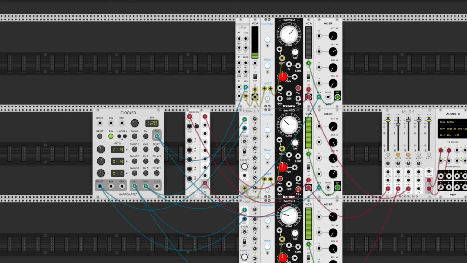So there's our triangle wave. And then we can take the divided by 2. So we now have the same pattern of pitches that's coming from our sequencer, but now it's an octave lower. And if we do this with divided by 4, we get the same thing an octave lower than that. And even an octave lower still. And then we're starting to push it where you can't really tell what the pitch is. But a lot of people who work with synthesizers like to generate these sub-oscillators that do everything an octave lower. And this is a really easy, efficient way to do that.